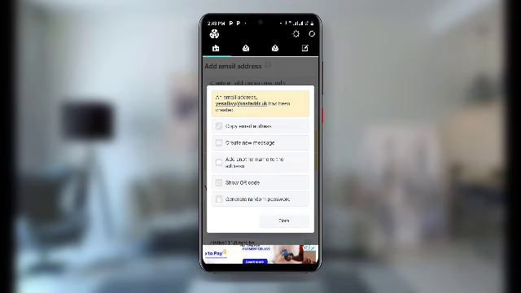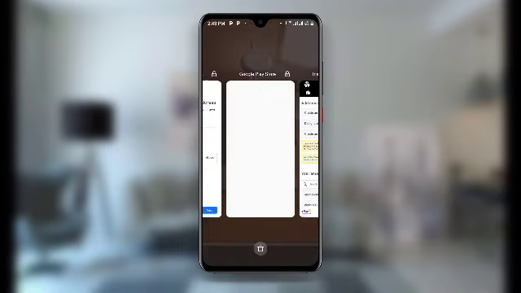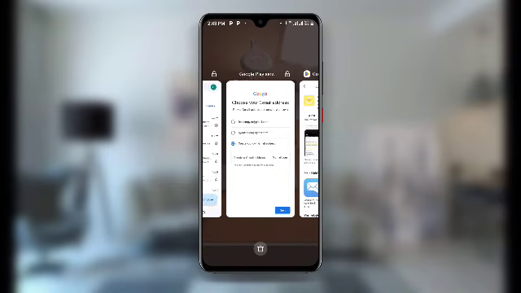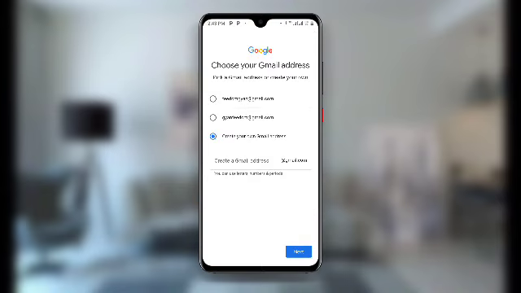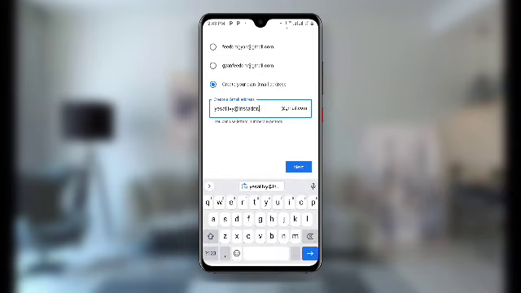So all you need to do is to click on copy email address. Click on that. Now the email address has been copied. You can see copied. In this case, all you need to do is to go back and then continue. So in this case, all you need to do is to paste the Gmail address over here, so just paste it. And then in this case, all you need to do is to delete everything, including the at. So you can see over here at gmail.com is already here, so you have to delete everything, including the at. Now once you are done, then you click on next.